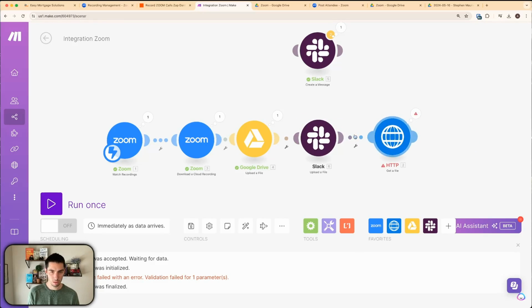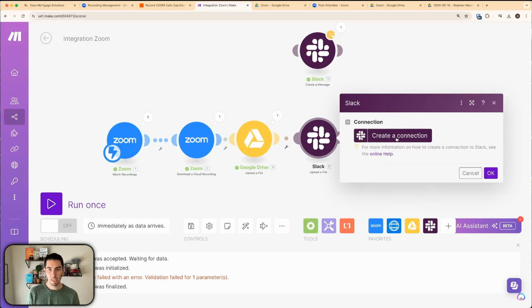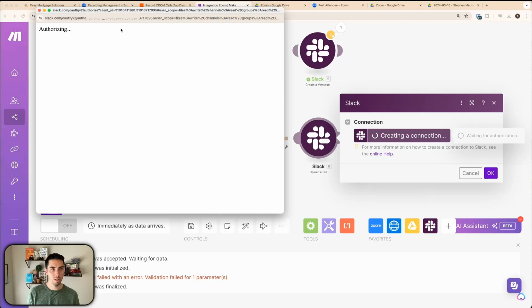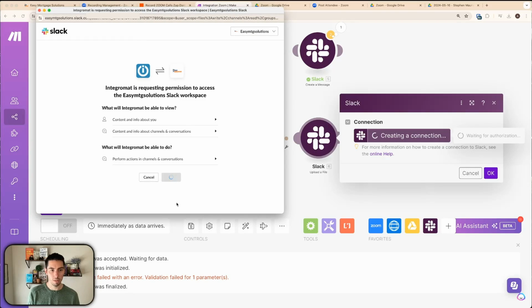Let's connect this always, just so we don't lose that packet. Now, this is a separate connection you have to make to Slack, so we're going to create a connection. Whatever, I'm just going to name this myself. This is just whatever you want. This is only for internal use for the connection, and we have to establish the connection here and click allow.